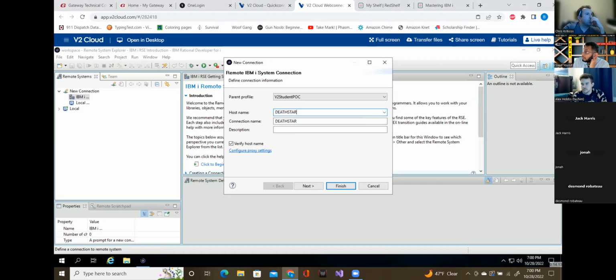What was it again? Death Star dot gtc dot edu. Okay, wait. Chris, are you having any problems? Yeah. For some reason, do I click on IBM Rational Developer for I? Are you able to see Bart's screen, right? Yeah, but I think, okay, so on the left-hand side where Bart has new connection and underneath that he has IBM I and local, do you see something like that on your screen too, on the left-hand side?